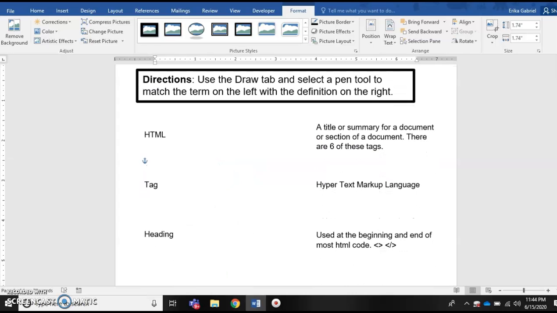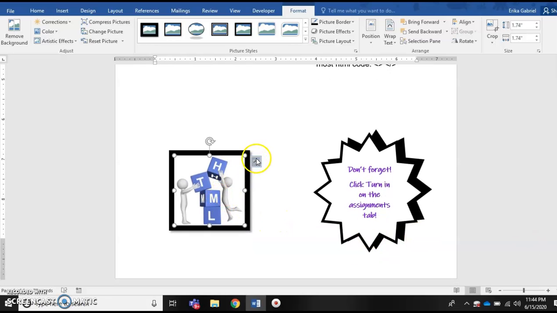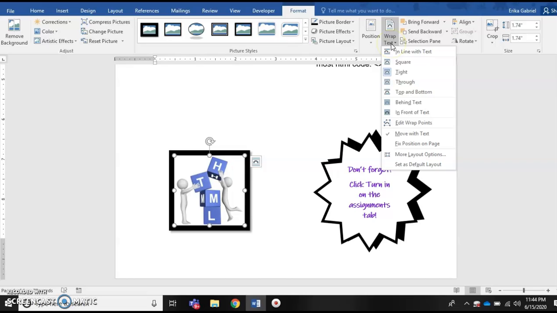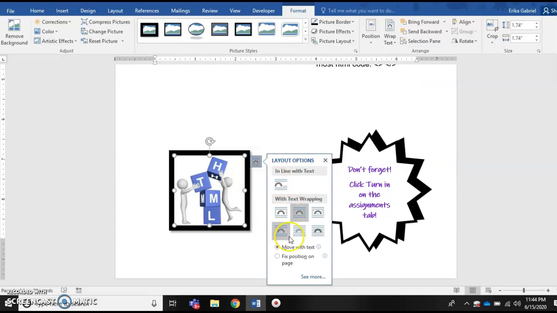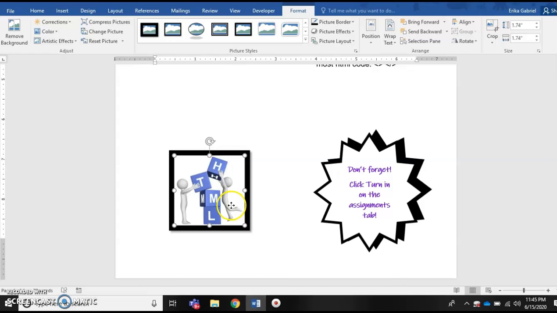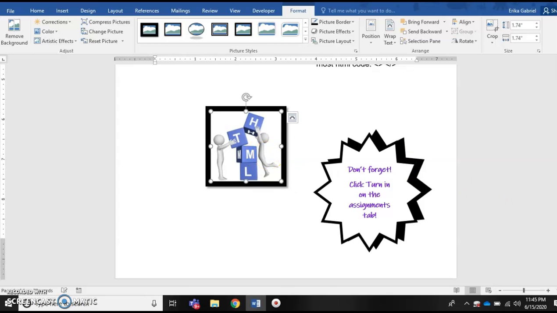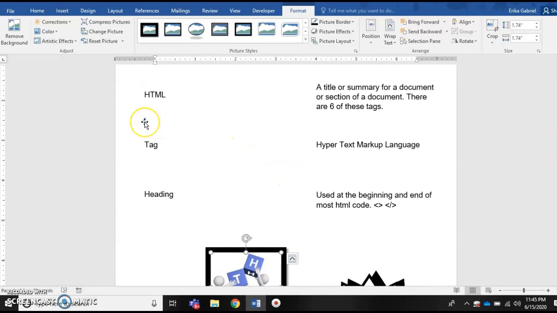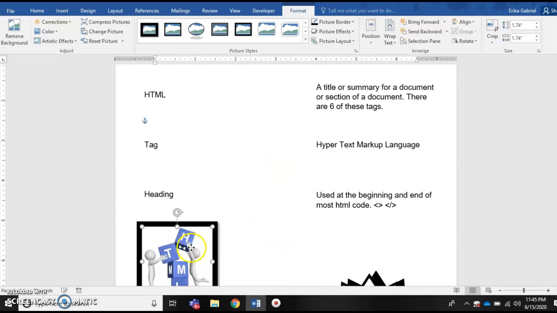And if you see this anchor, so this picture was anchored up here, which sometimes can wreak havoc on your alignment. But you can choose to fix position on page instead of move with text, and then you should really be able to drag it into the margins even if you need to. But you have to watch out for that little anchor because sometimes it can go where you don't want it to go.